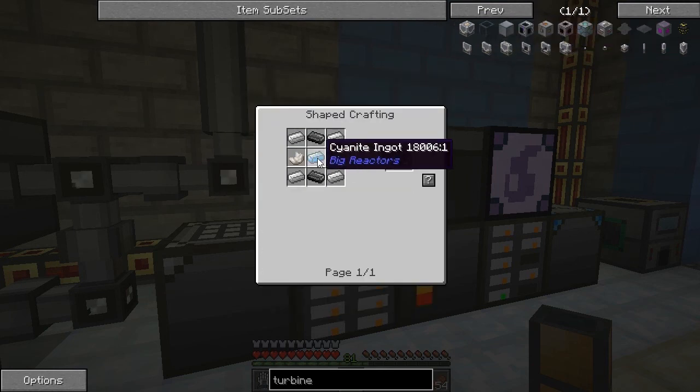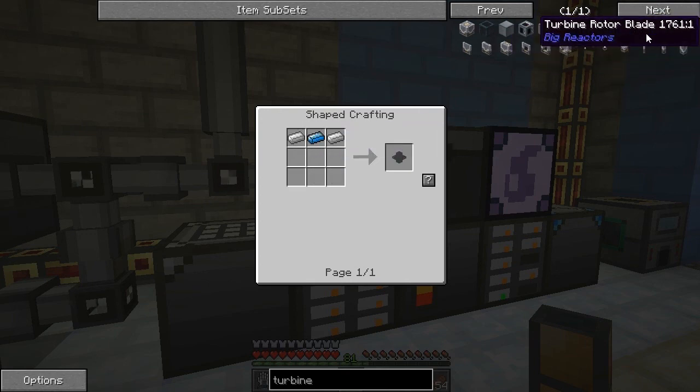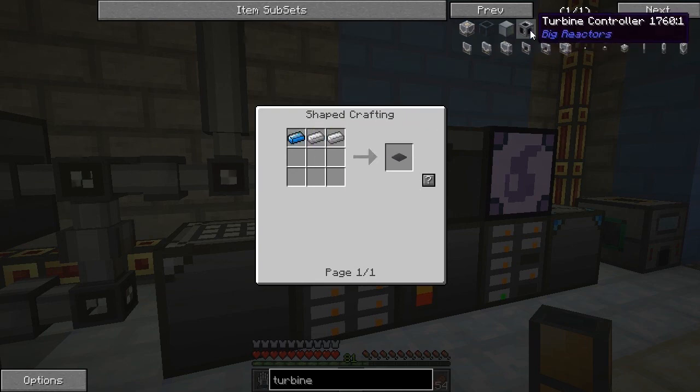Turbine housing. So this requires cyanite, nether quartz, and iron. Turbine controller is plutonium. We need the turbine rotor shaft, which is cyanite, and blades are cyanite. Oh, so I only need a little bit of plutonium. That seems a bit irritating and annoying.